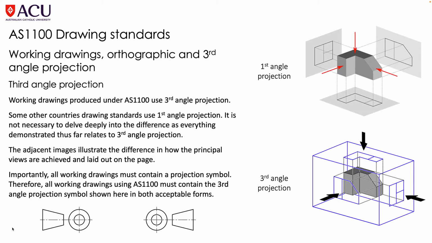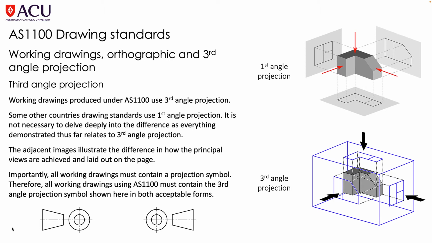So when I was talking before about, think about it from the point of view of a glass cube, where it gets a little bit weird with first angle projection is it's kind of projecting views onto a screen behind the object. So for example, looking at that top image there, if I wanted to look at the right-hand view, it's actually represented out on the left-hand side of the object. So that's kind of where it can get a little bit confusing, and that's why I don't want to go into first angle projection to a great extent, because we don't use it.